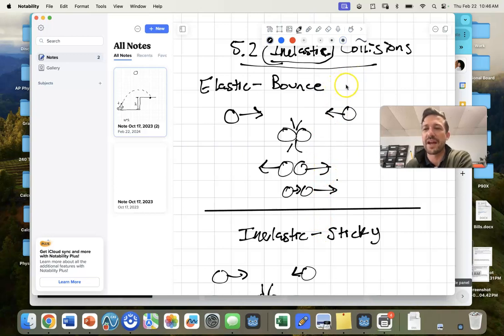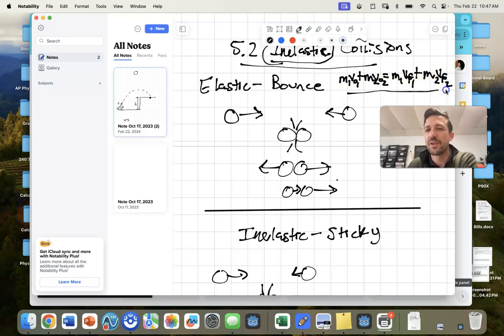Now let's refer back to our formula that we used on the bouncy ones. That formula was m1v1 plus m2v2 equals m1v1 plus m2v2. The subscripts: this was the first mass, this was the second mass. This was the initial velocity of the first mass, the initial velocity of the second mass. This is the finals: the final velocity of the first mass and the final velocity of the second mass. And that was the formula we used for all bouncy stuff, right?